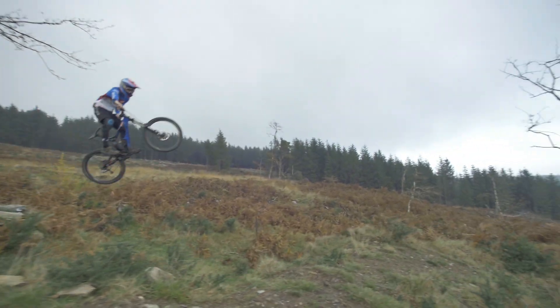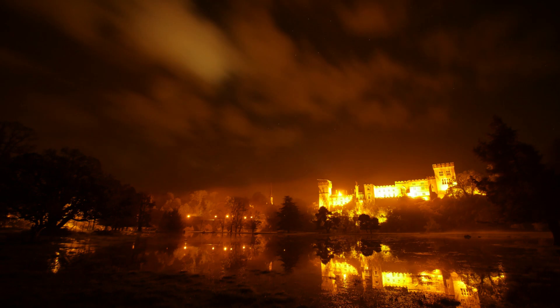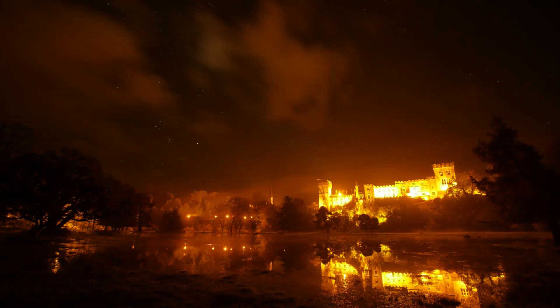I got this lens about three months ago and since then I've been using it on several projects. I've used it on a downhill mountain bike video, I've used it for personal photography of landscapes, I've done time-lapses with it, and I've also brought it to Krakow in Poland for a school trip. So it's definitely got plenty of testing and I've got plenty of test footage to show you.